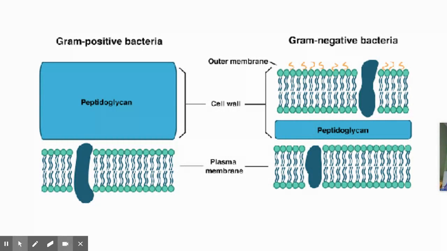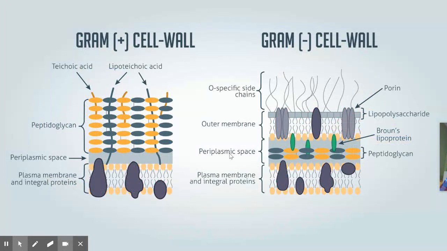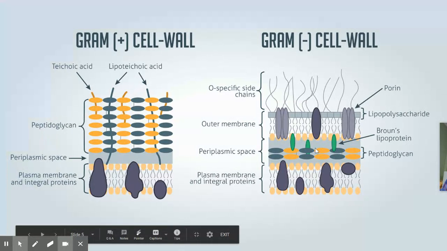The other indication here is that gram negative have two membranes. They have this outer membrane and an inner membrane. So this is the outside of the cell. They have an outer and an inner membrane. Gram positive only have an inner membrane. Okay? And so if you go back and look at that gram positive cell wall versus gram negative cell wall, more technical diagram, here you see a thick peptidoglycan layer with an inner membrane. And here you have an outer membrane and an inner membrane with the cell wall in between.